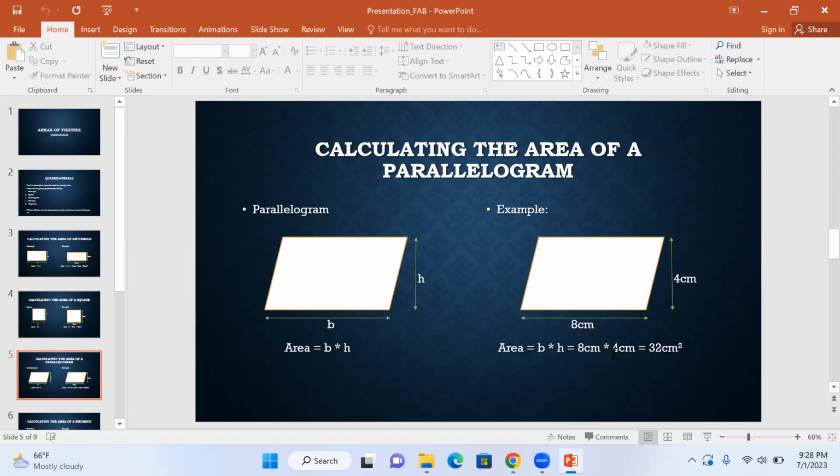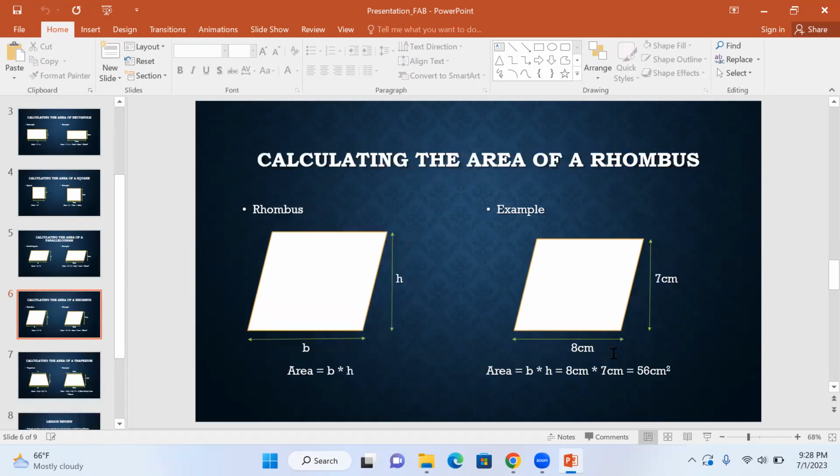And now we proceed with how to calculate the area of a rhombus. Maybe Sad, you can take us through how to calculate the area of a rhombus, as you can see from your screen. From my screen, we can see the rhombus, its area is given by base times height. Again, now that our base is 8 and our height is 7, we multiply 8 by 7, we get 56 centimeters squared. Yeah, very good.